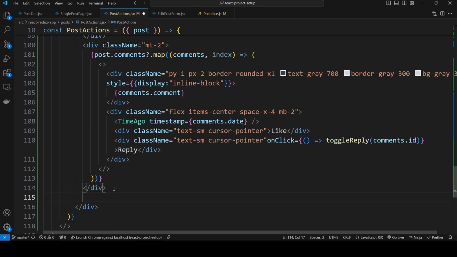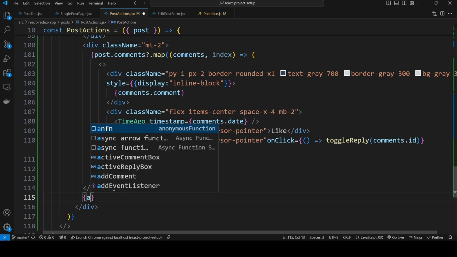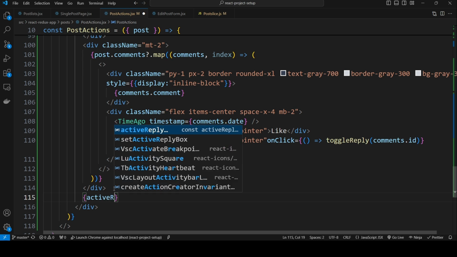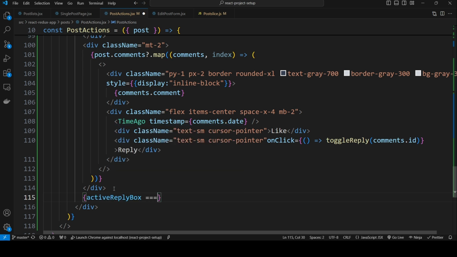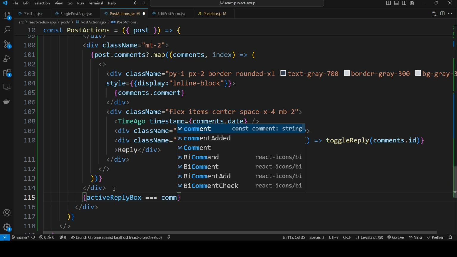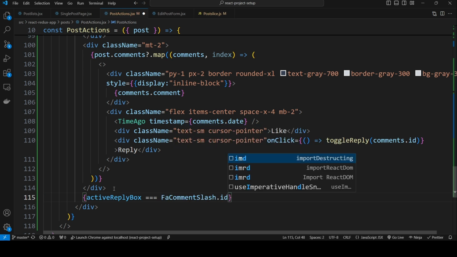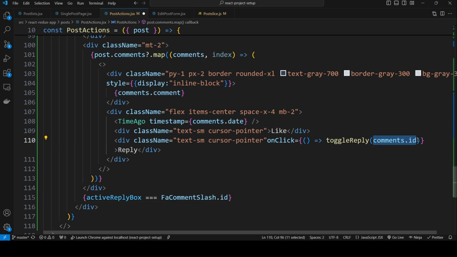Go here, add one more condition, that is if active reply box and comments.id are equal, then we should display reply section.